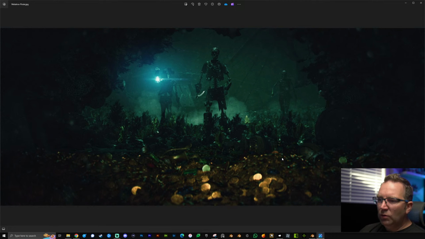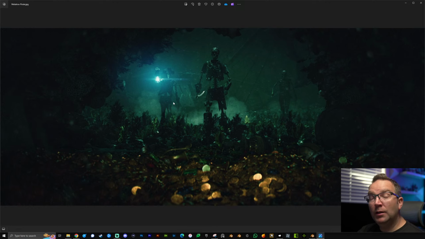So this one was a lot of fun. The pirate characters are some assets from the marketplace, called Skeleton Pirates or something like that. There was one free month where they gave a bunch of treasure assets, so I'm using some treasure assets here. If you watch my other video on how to do the underwater scene, a lot of the elements of this one are the same as in that underwater scene.